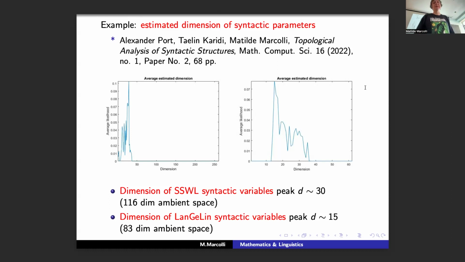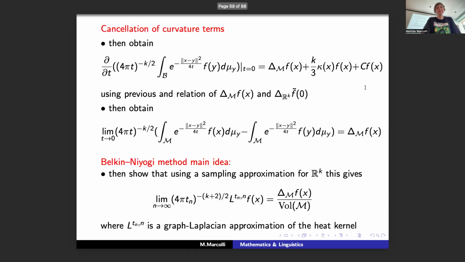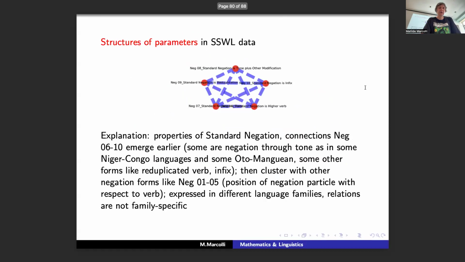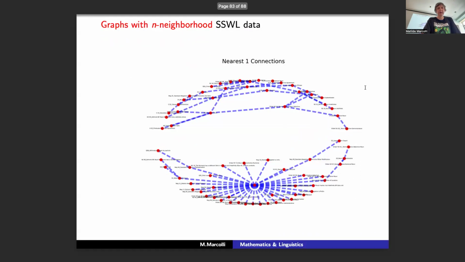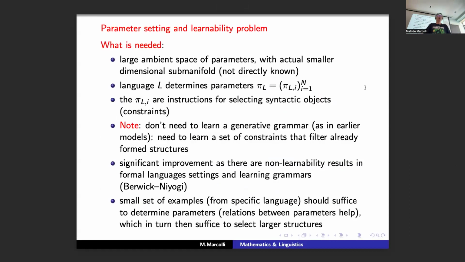Given that the data are what they are, in the sense that they cover only a part of the actual languages and only whatever parameters have been used so far, this is probably a rough approximation. But it just means that the order of magnitude should really not be something like some hundreds of dimensions.